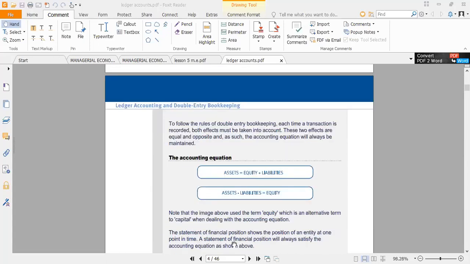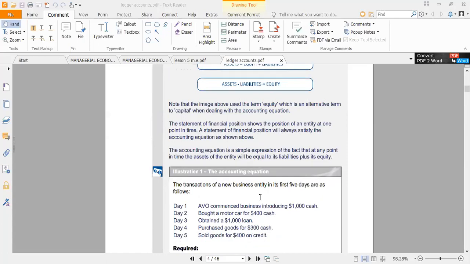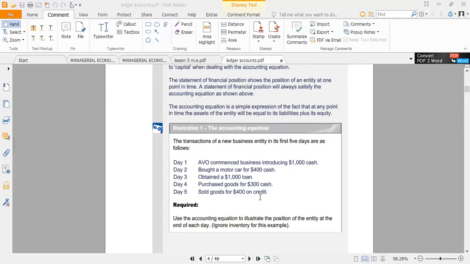Firstly, I've explained the accounting equation that we did in the previous lecture to say assets must be equal to equity plus liability, and equity in this case we're talking about capital. And so if we subtract our liabilities, what we owe, from our assets, what we remain with is called our equity. This is what we call our accounting equation.